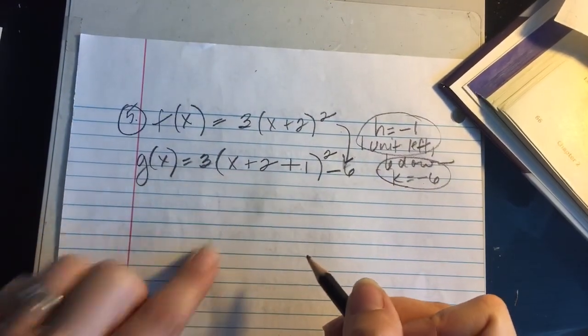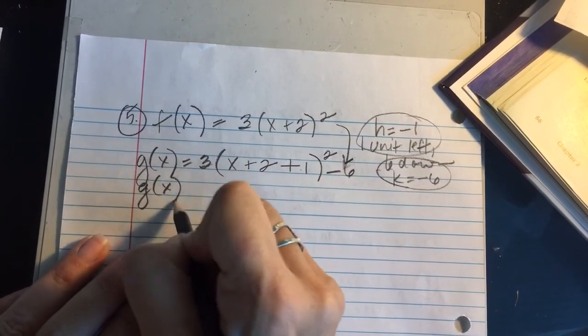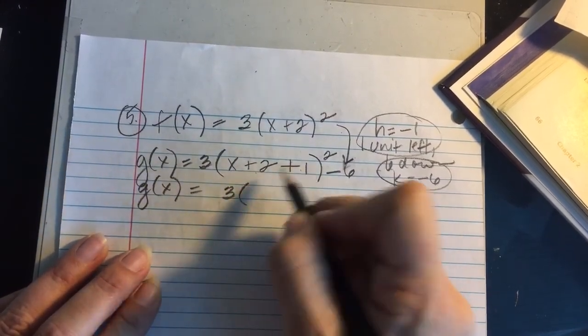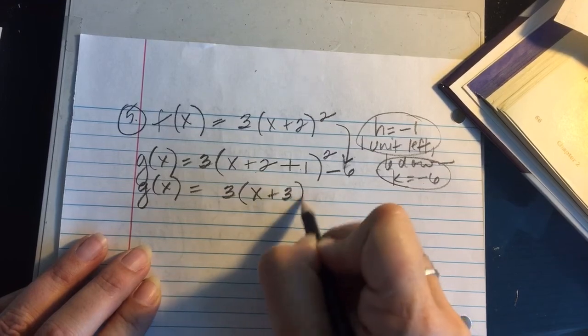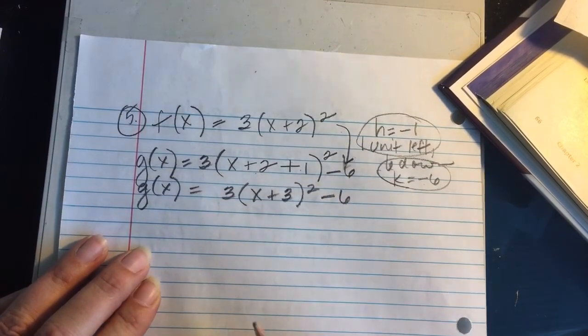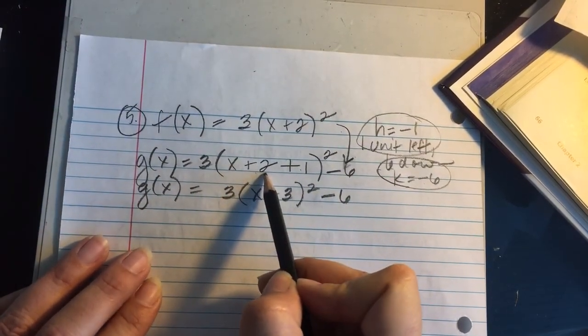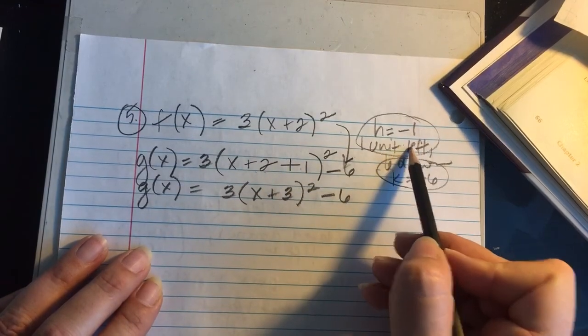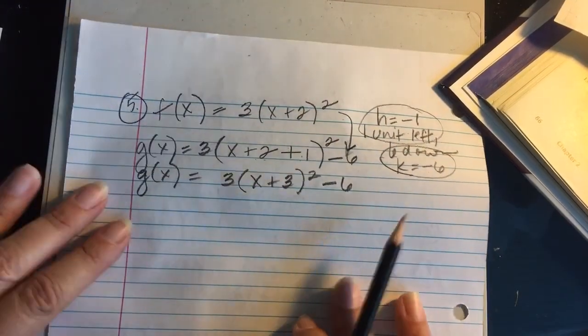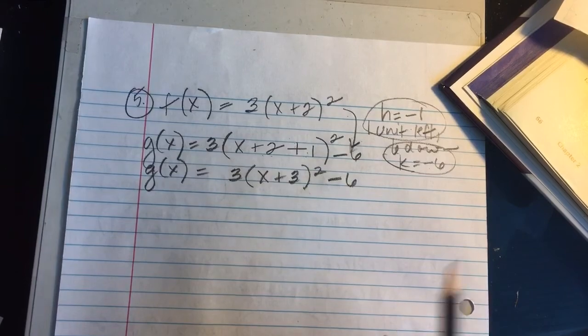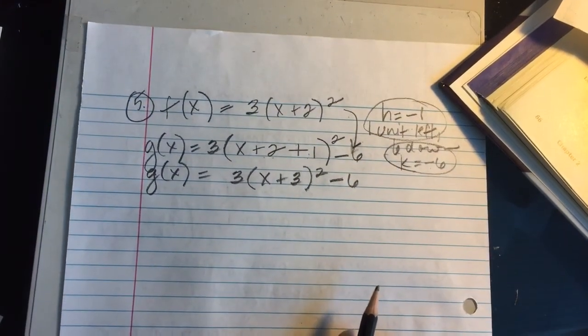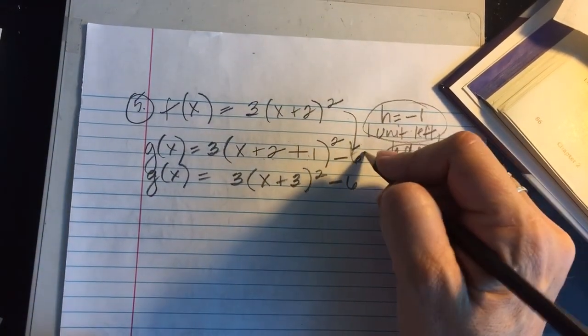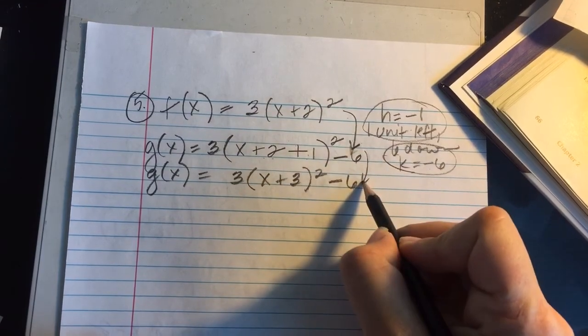of parentheses. So actually, before I go into my next transformation, let me just simplify that x plus 2 plus 1 inside to x plus 3. That all squared -6. So it already had plus 2 to represent 2 units left. I had to take it 1 more unit left. Now the next part of the transformation for this has to do with, so this was just me simplifying from this line to this line.